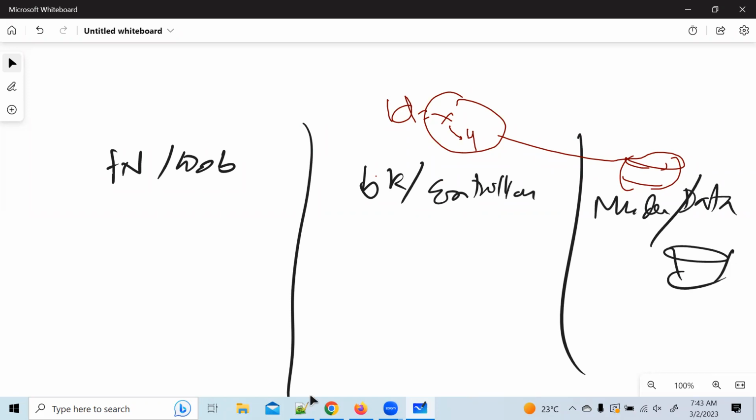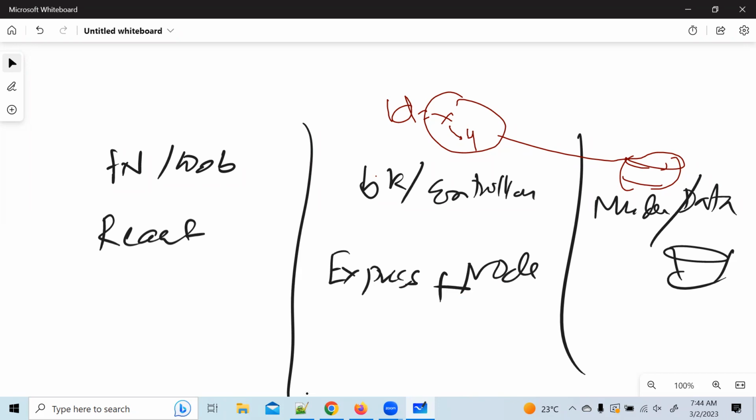So here, if you take our Java FSD technologies, as I told you, our MERN stack. In the sense, MERN means what? The React will be placed here. React.js, right? Yes, sir. Then in the back end for the MERN, what are we using? We are using Node.js and Express.js. MongoDB, backend MongoDB, and here Mongo.